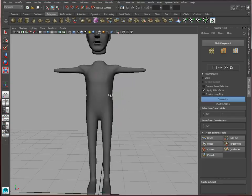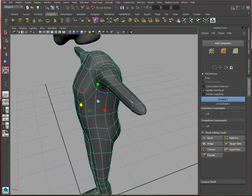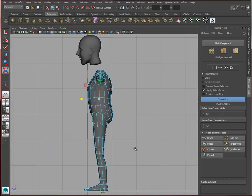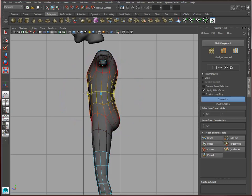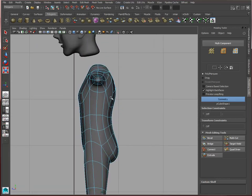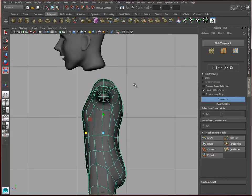Okay, welcome back. Let's fine-tune and finalize our arms. Actually, let's acknowledge the proportions of the body here. I'm going to select this edge, go to soft select, make it a little wider, and see how it works — just scale it here. Yeah, that looks nice. I think we've got some basic proportions.